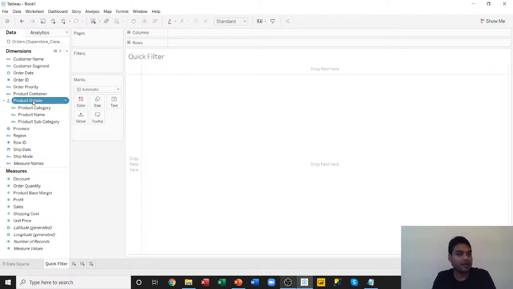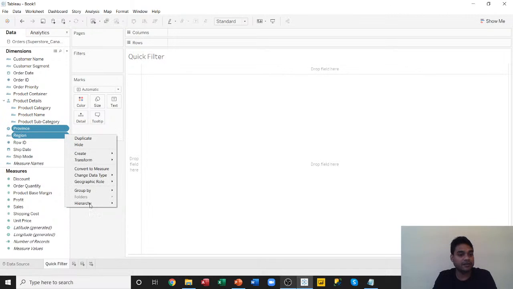I can figure out a geographical hierarchy in this data. If you watch carefully, I can see two geographical values, province and region. So you can also create a hierarchy with these two. You can select the province and region, then click on the region, and create a hierarchy.